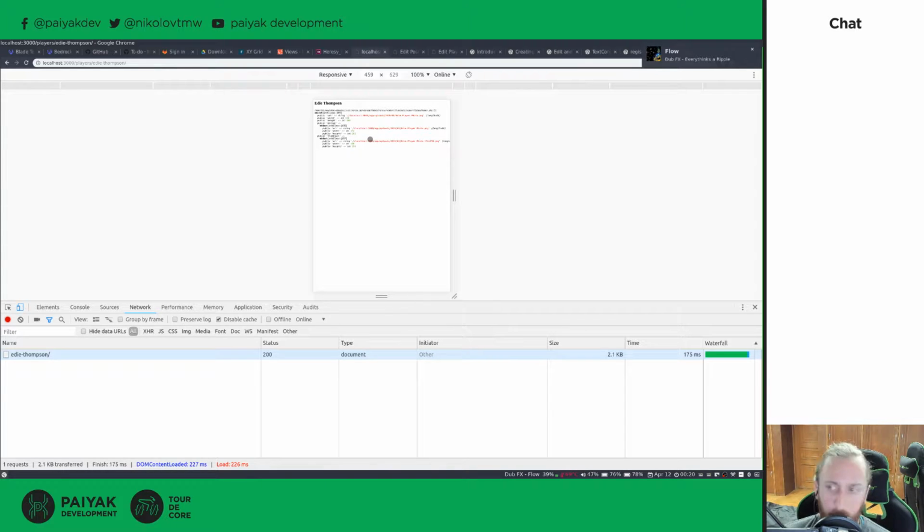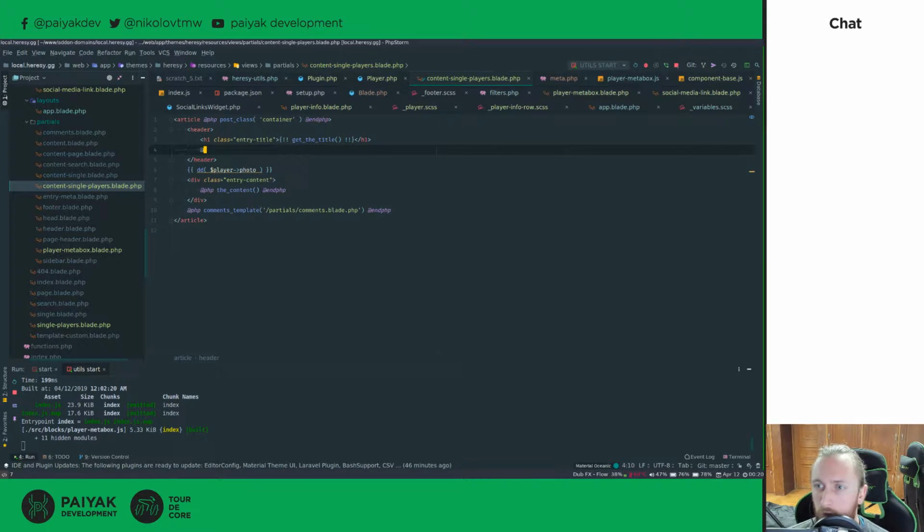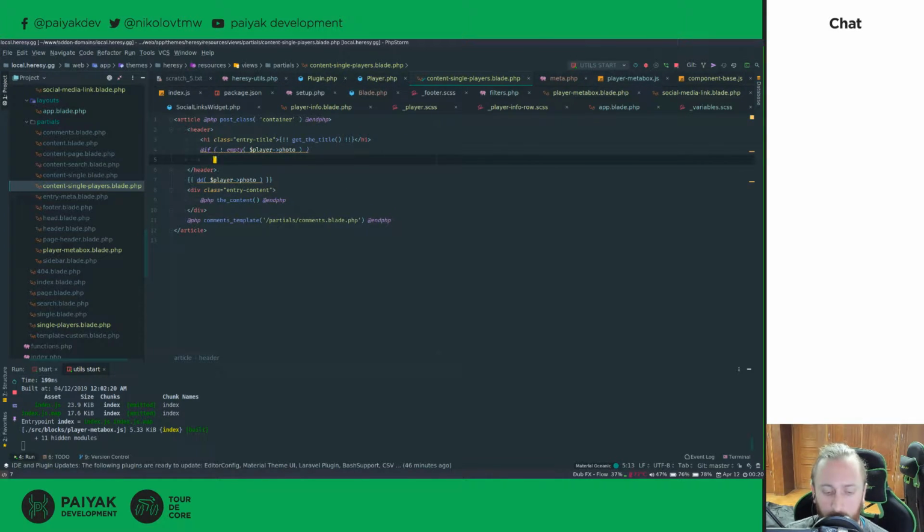Cool. So let's go to our code over here, and then go to content single players, and in our header, we're going to do if not empty player photo. If we have a photo, we want to obviously show it.